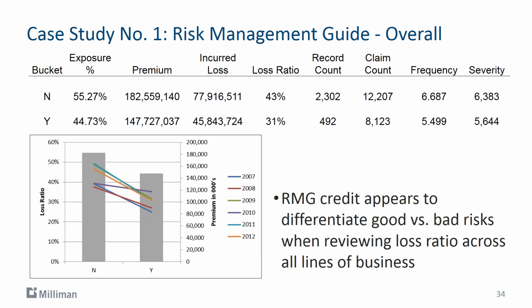However, as I mentioned, this credit is applied to all lines of business. When we looked into this further, we did see that statistics by program or by line of coverage indicate that the results have room to grow by coverage. So the pool would be better served by applying the credit on a coverage by coverage basis, and therefore getting information from the guidelines on a coverage by coverage basis. This credit would be more effective if it broke it up by coverage as opposed to all coverages combined.